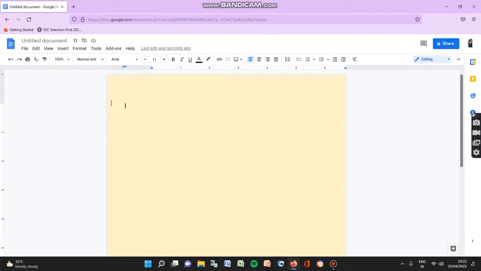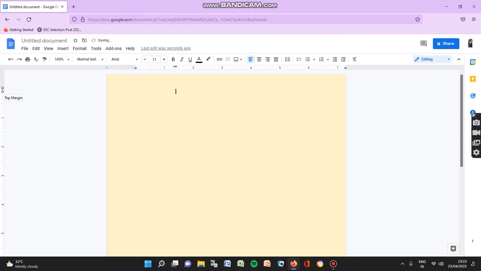If I want to write from the exact start of this page, then I can move it towards my left hand side. If I want to write from the center, then I move it over here. So that's how. And same on this left side, you can see there is also another scale which is used in the same way.